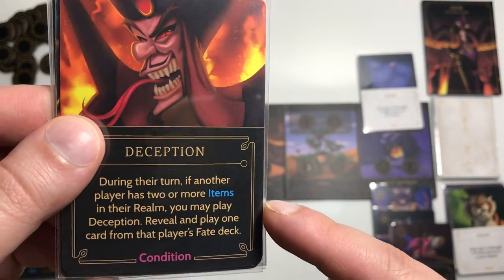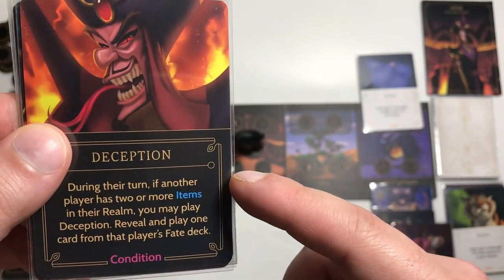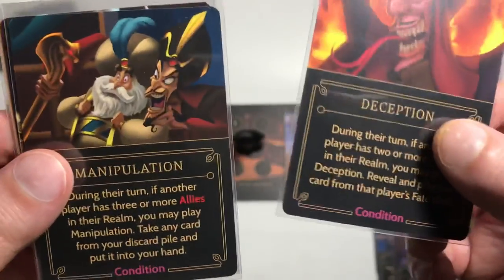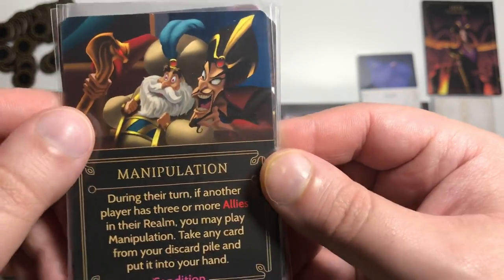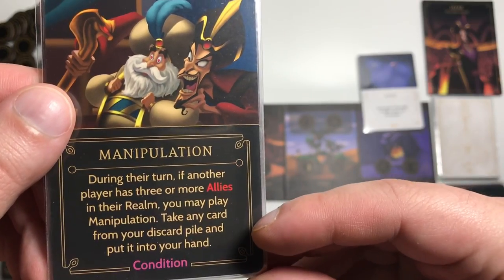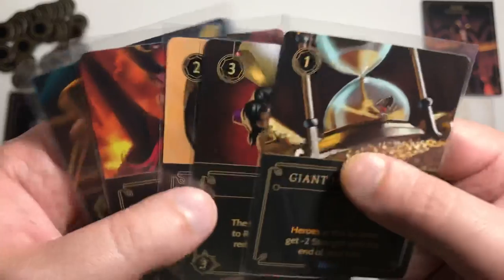I made a rule where if I have a condition card that targets another player's Fate deck, I can use it to target my own Fate deck and basically negate being fated. But we'll see. During their turn, if another player has 3 or more allies in their realm, you may play Manipulation, take any card from your discard pile, and put it into your hand. And then we're back to the Hourglass.